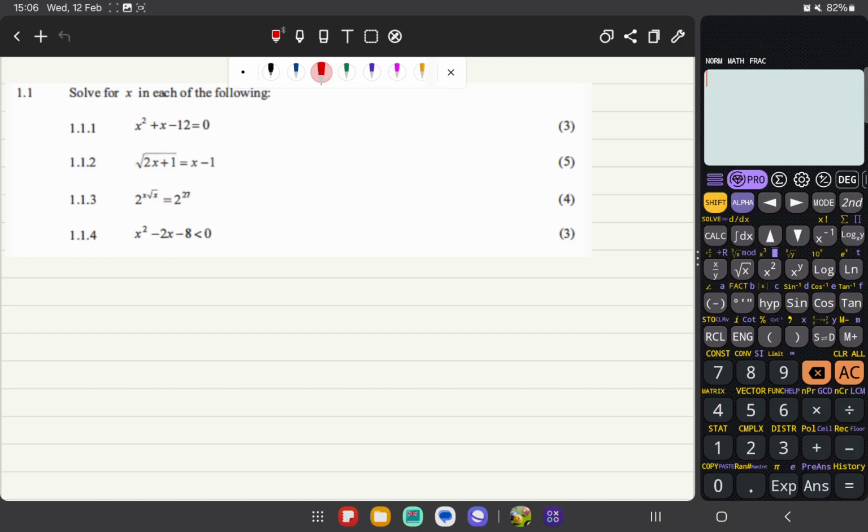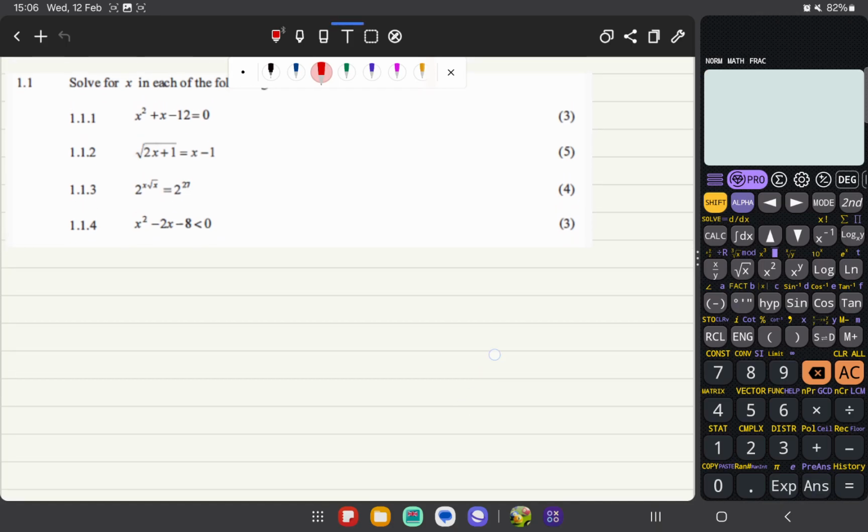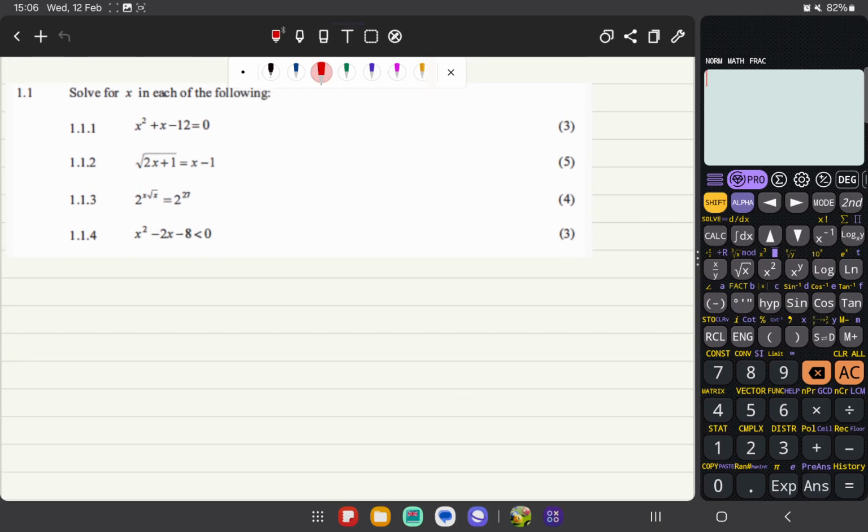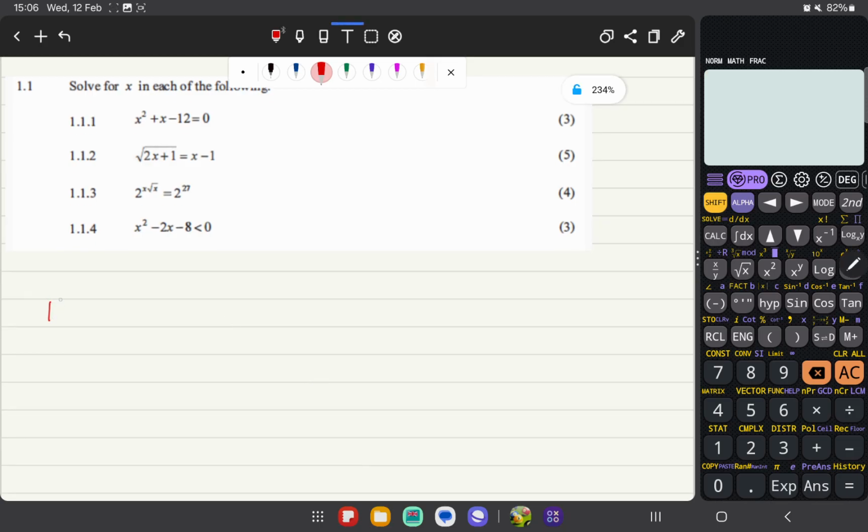So here we are solving for x, which this one is going to be a no-brainer. I'll make an assumption and say you have practiced factorizing a lot. So you would know that in the first question, x squared plus x minus 12, the easiest way to factorize this, since the coefficient here is 1, is to open your two brackets, equals 0. You have your x, you have your x. You ask yourself a simple question.